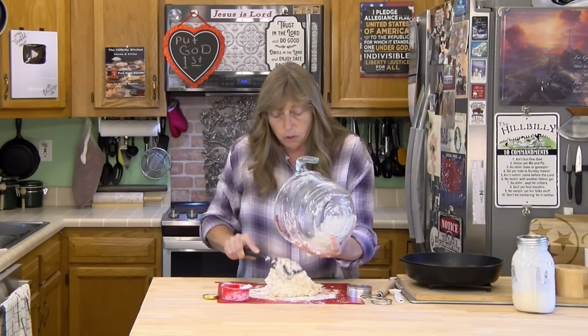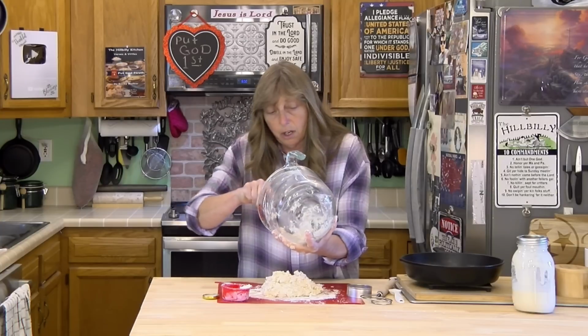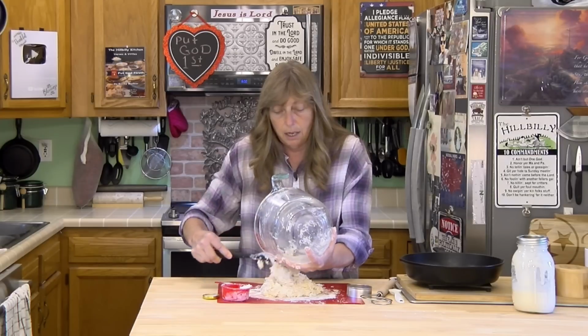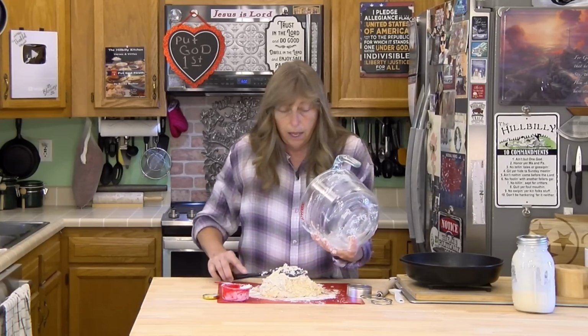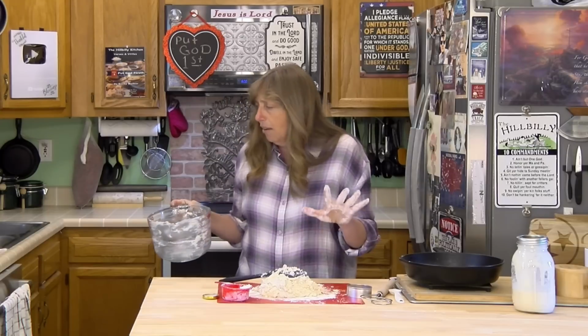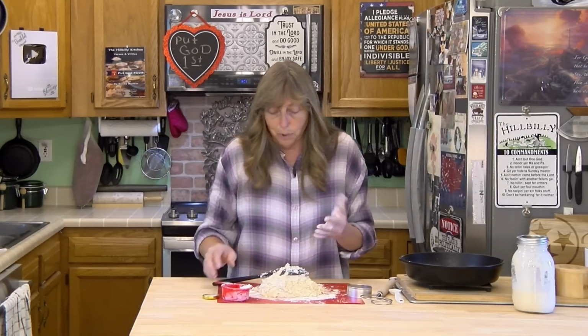And my granny used to shape the biscuits with her hands. She did not use a biscuit cutter. She would just pinch off a little dough and shape the biscuit. I usually do use a biscuit cutter because I can't get them even when I do that, and I can't get them smooth. She had them perfectly smooth every time. Every biscuit was the same size and every biscuit was perfectly smooth.